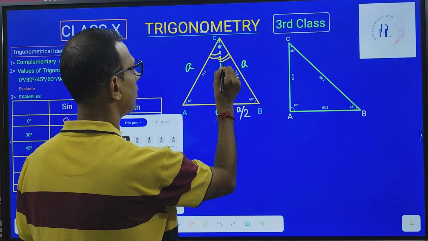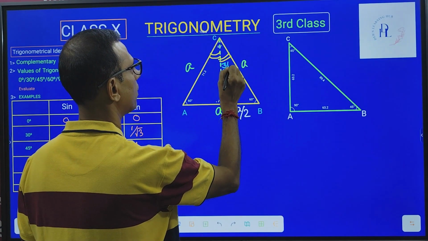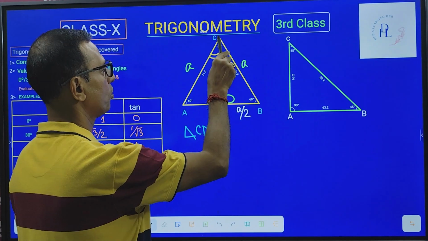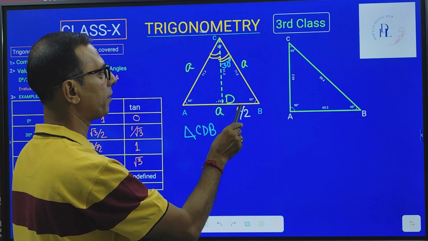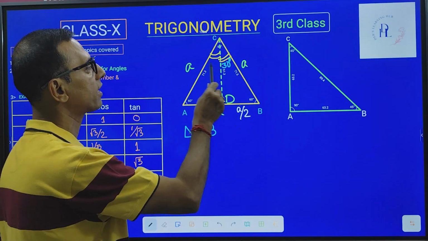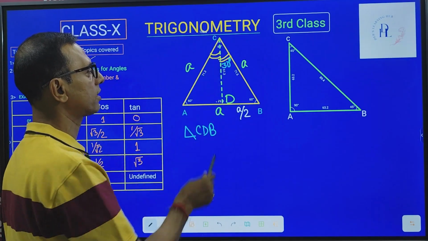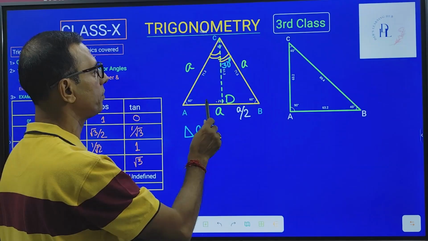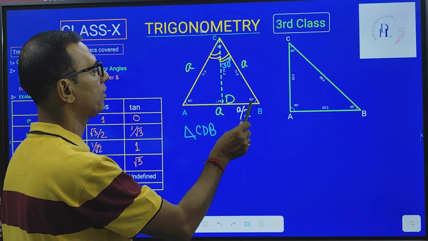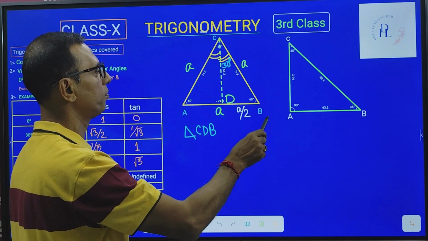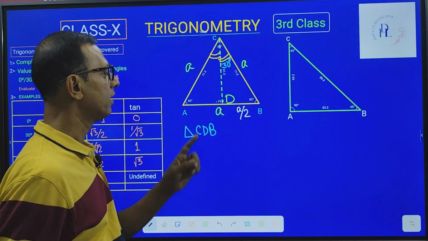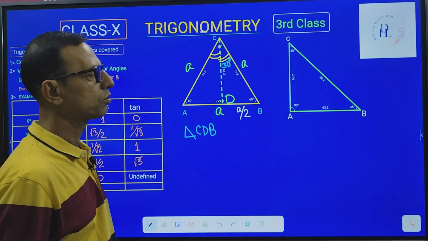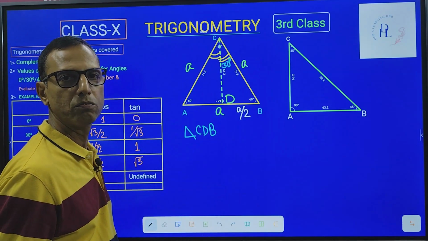So this is how, 30 degree. When you consider this, one way is bisecting. Why is it bisecting? Because all the angles are equal. If all the angles are equal, these are similar triangles. If these are two similar triangles, that means AD equals BD, because AC equals BC and CD is common. Therefore BD is half of AB, so BD equals A by 2.